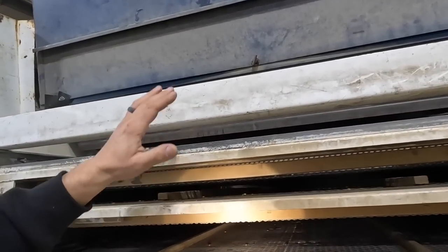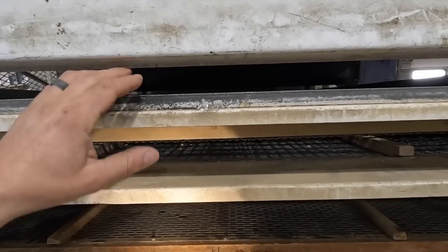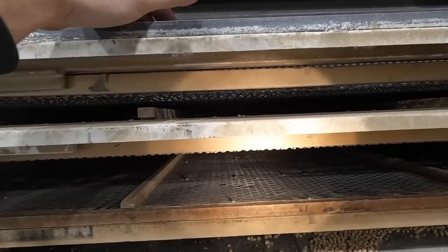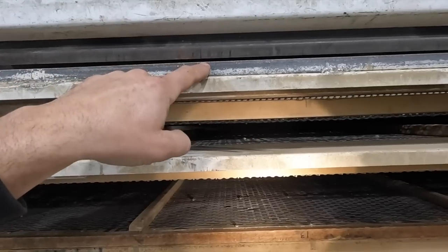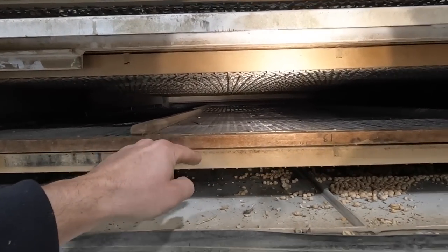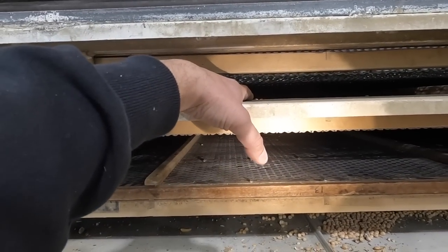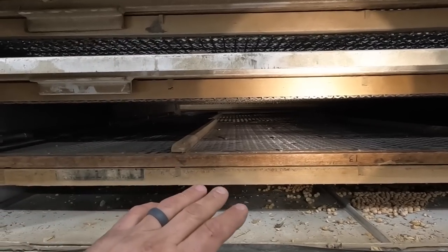The seed hits this top screen, and anything that's bigger than that screen will slide all the way off the end and go out the tailings. Then the good seed will drop down through here, and the smaller than what we want will drop from the first level into the second level, and the smaller stuff will even drop through the third level and go down here in the bottom and go out the tailings as well. Clean seed will stay on top of this screen and on top of this screen, and that'll go out the back and go into the clean truck through the conveyor or whatever we have set up.